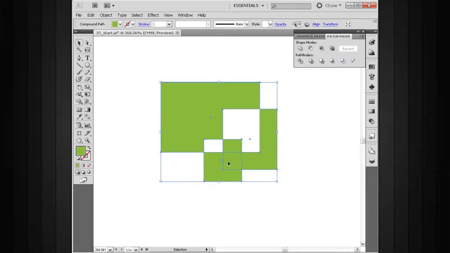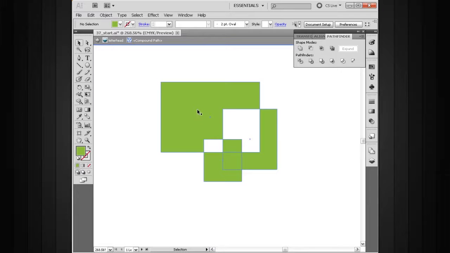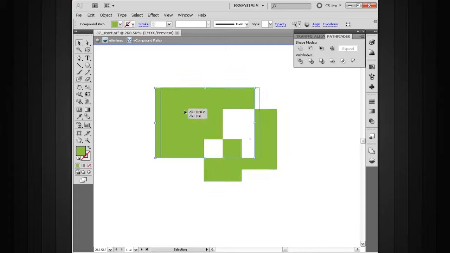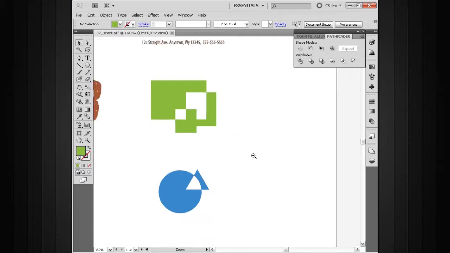But these two shapes right here were overlapping right here, but because the backmost object wasn't involved there, it's disregarded. But you can see here where all three shapes overlap, it's again leaving this area alone. So really it works similar to the exclude command under shape modes, but a little bit different. If you also remember, the exclude function was a permanent change, whereas with a compound path we can actually go into isolation mode and we can move these shapes around and adjust the end result. So compound path works a little bit differently than the exclude function.